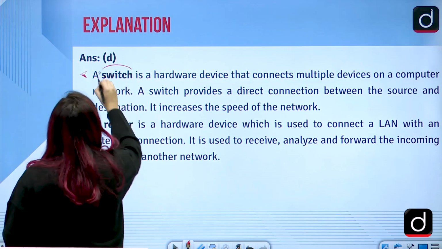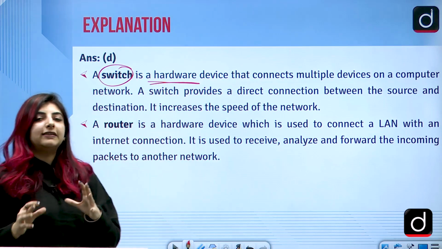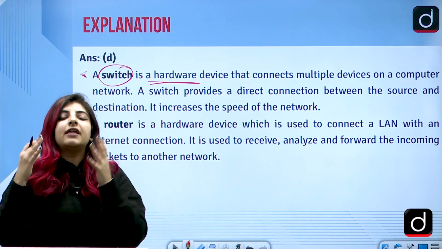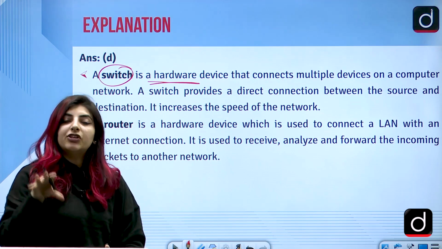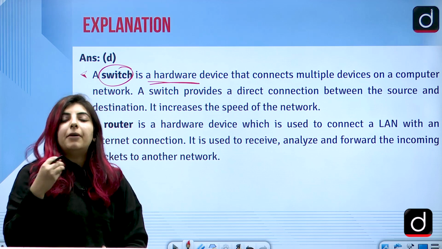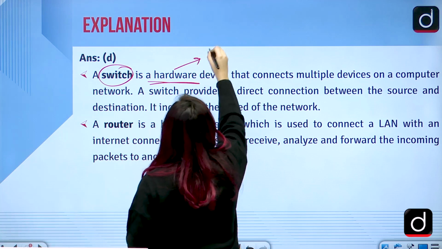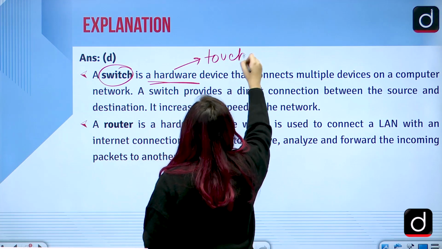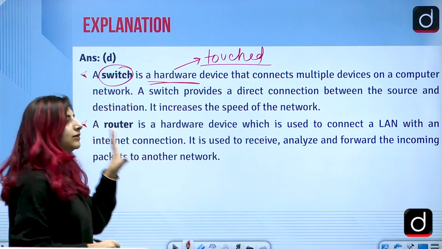First of all, a switch is a hardware device. Now, whenever we talk about certain things in a computer system, there are hardwares and softwares. Softwares are the applications which are inbuilt, correct? But hardware is something which you can touch. So, hardware, first of all, can be touched, correct? Now, moving forward with what a switch is.